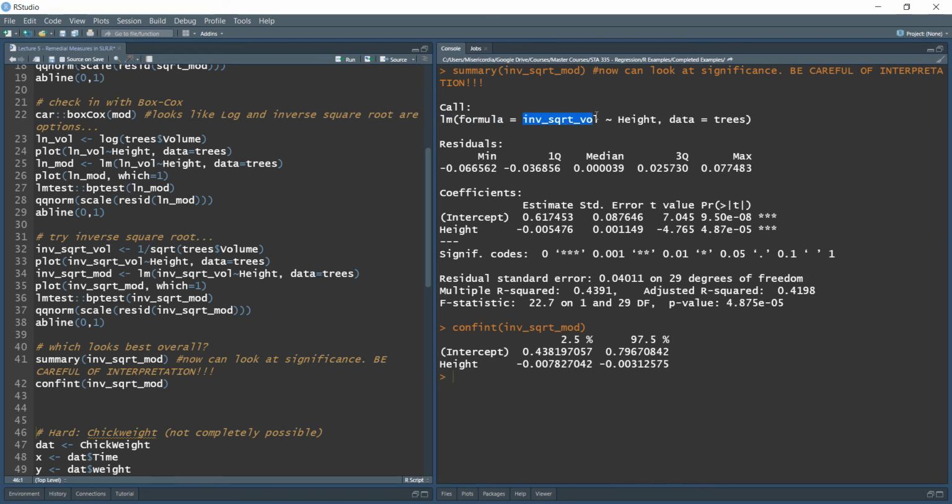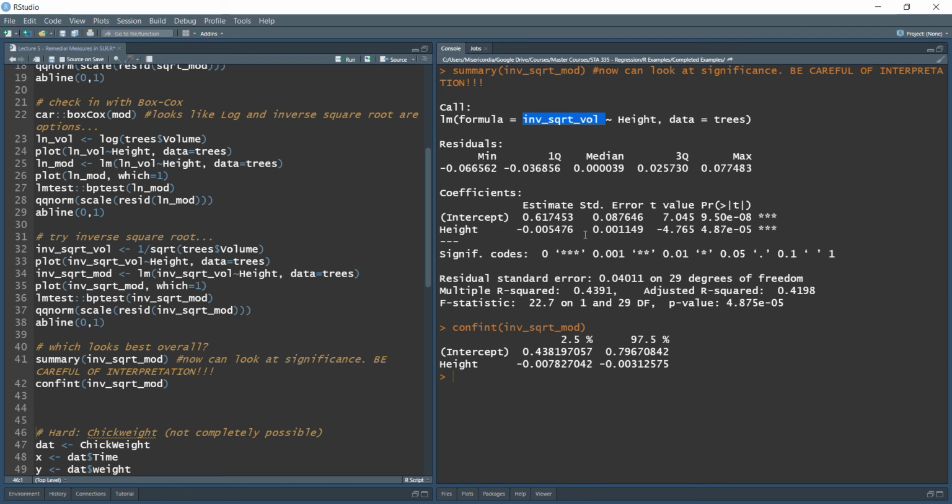The question, as it was asked, was not about height's relationship to the inverse square root of volume. The question was about height's relationship with volume. The only reason we're using this inverse square root junk is to try to fix our assumptions. And in fixing our statistical assumptions, what we've lost in a very meaningful and important way is interpretability on the whole question we were asked in the first place. Let me say this in a different way.